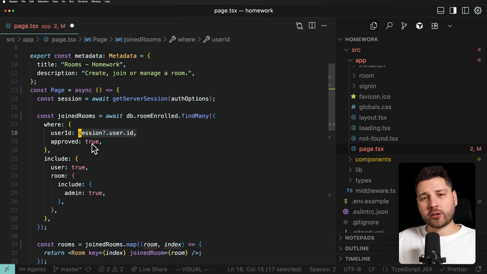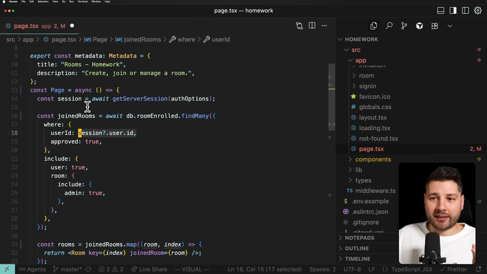Again, I don't know enough about the rest of the application to really be able to tell if we're even going to ever enter this page without having a session. Maybe we're doing that check somewhere else, but at least the way that it's looking right now, this is not efficient and this should be changed. Now, of course, the solution to this is really simple.